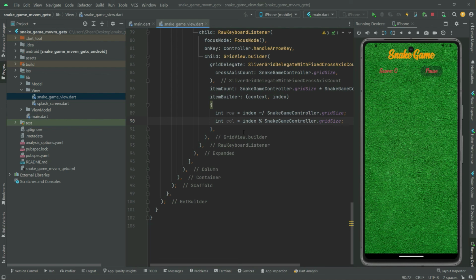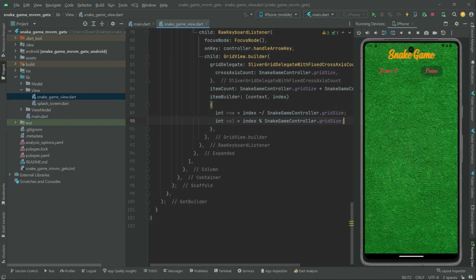And right after that, first let me just tell you what it will do. This line of code will basically calculate the row index by performing the integer division of the current index by the number of columns. Okay, and right after that, this line of code will basically calculate the column index by taking the remainder of the division of the current index by the number of columns. So it will do the specific work.